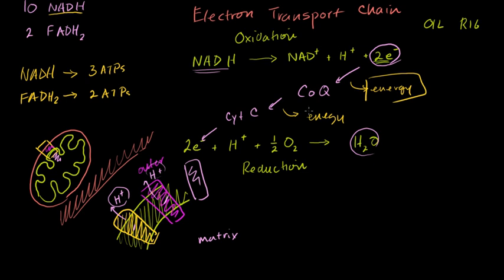So all of this energy is used to really just pump these protons into the outer membrane. So you have two things. The outer membrane becomes more acidic than the matrix inside. Maybe we could call that basic. And then obviously these are all positively charged particles. So there's actually an electric gradient, or electric potential, between the outer membrane and the inner membrane. This becomes slightly negative, that becomes slightly positive. These guys wouldn't naturally do this on their own. If this is already acidic and it's already positive, left to its own devices, more protons wouldn't be entering.